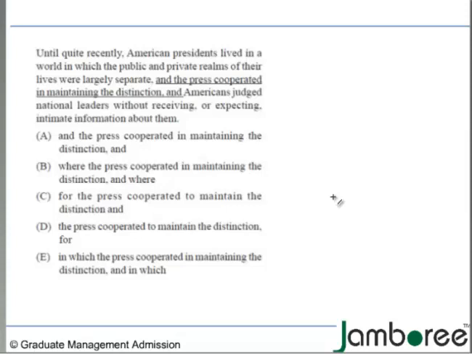Okay, so some of you have got the correct answer, but again you have taken way too much time. The moment I see this, what I saw was that there is an "and" in the beginning of the underlined portion and there is an "and" at the end. So do we need two "ands"? If it's joining three things, it should be A, B and C. It cannot be A and B and C, right?